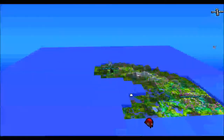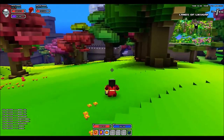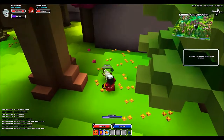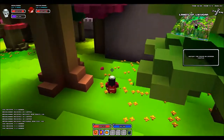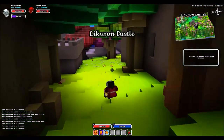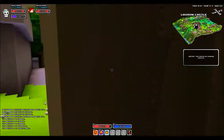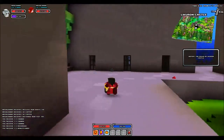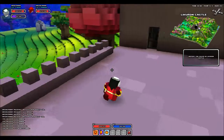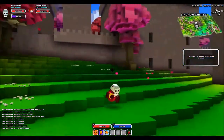Alright, well, there's a boss here. Lycurian Castle. That's where we are. I'm here at Lycurian Castle, and I'm ready to do battle. The best I can. If I can figure out how to get in. Oh dear. I think the door's over here.